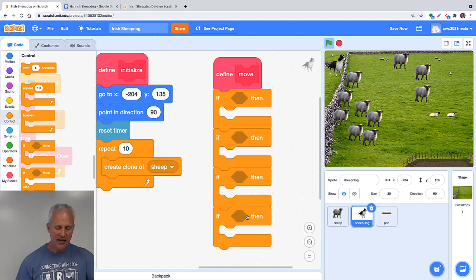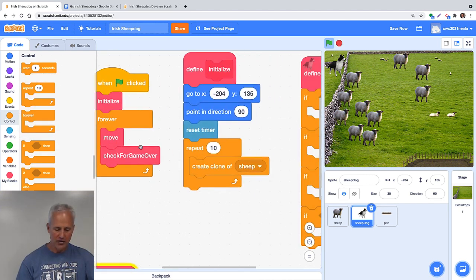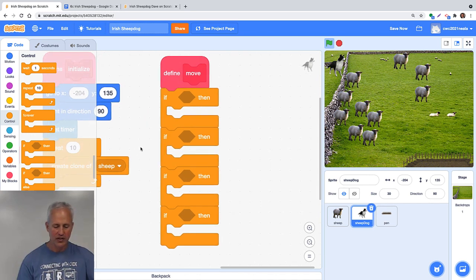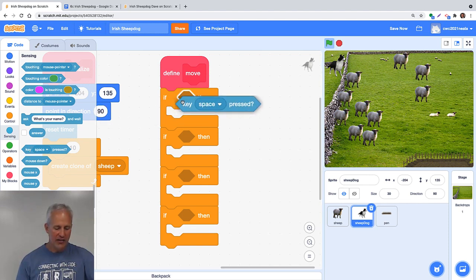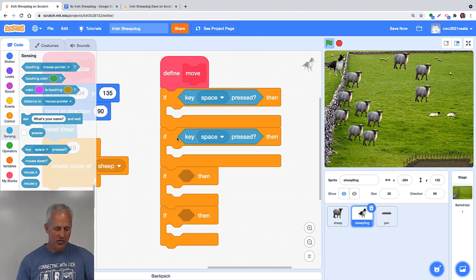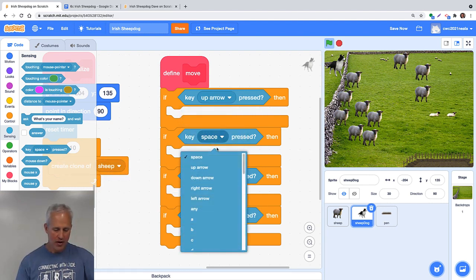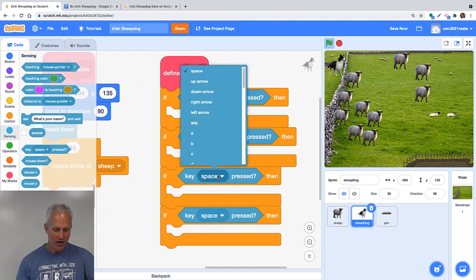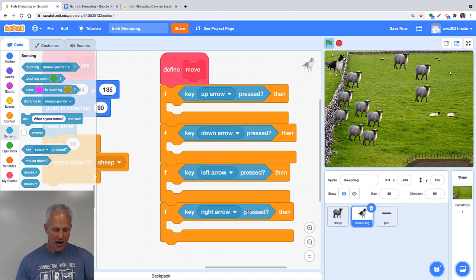This does not need to be in a forever loop because over here we've already got a forever loop, right? So we just have if statements over here. And so he's going to respond to the 4 different keys. So I'm going to have a key for up, down, left, and right. So I'm going to just drag them all in. And then I'm going to switch them to up, down, left, and right. And I'm going to give my campers just a minute to catch up.